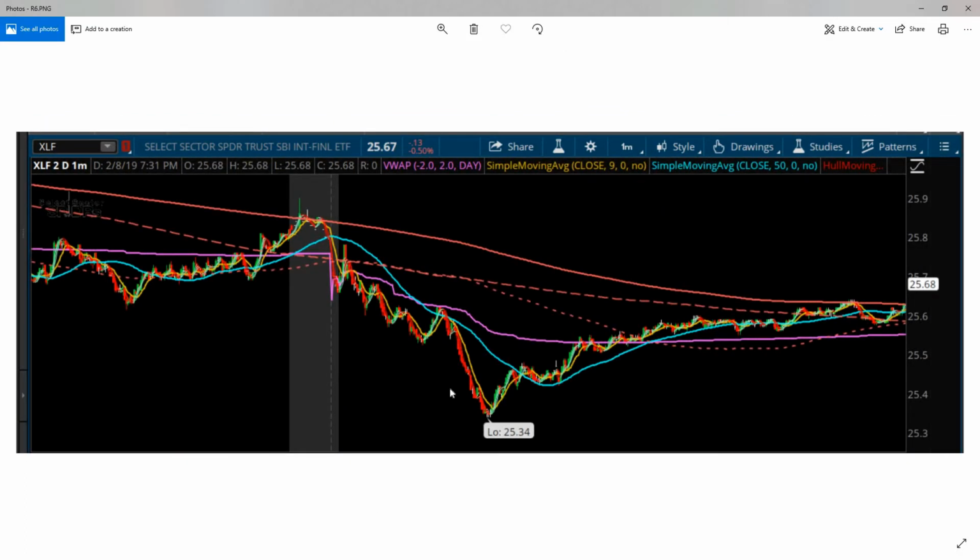All right. Now the yellow is the 9, but we're not using that. For some reason the market is not respecting that. So just look at the blue line. So the market pulls away. The candles that pull away from the 50, that's definitely not going to be some kind of reversal.